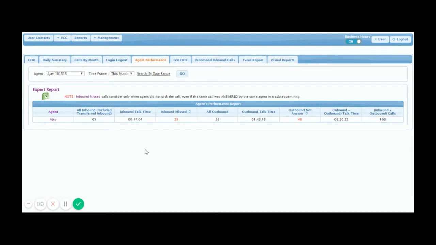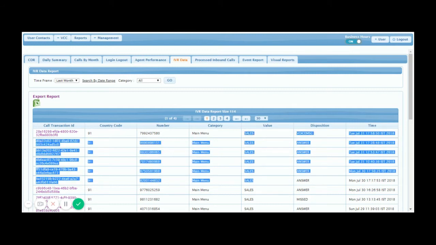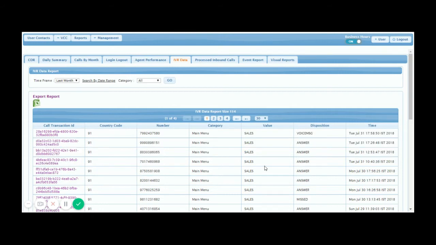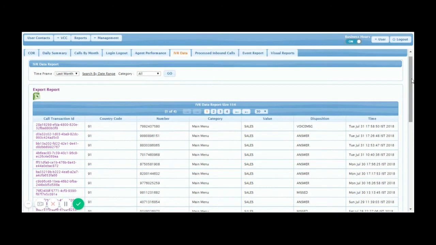Next up would be the IVR Data Report, which basically gives you the information as to what queue a particular customer pressed on to arrive at the agent. So in this case, since we only have the sales queue, it is only showing the value as sales. If, however, you have different queues like accounts payable, accounts receivable, etc., those would be reflected under this column.